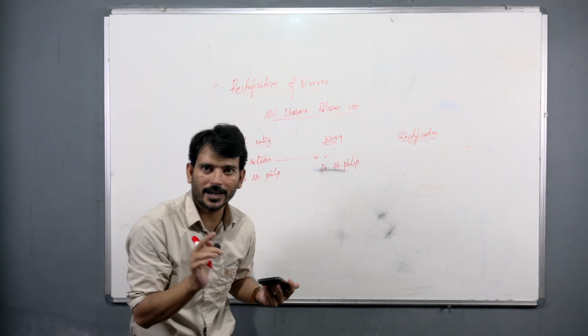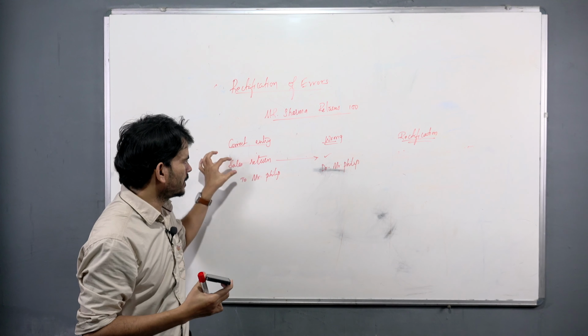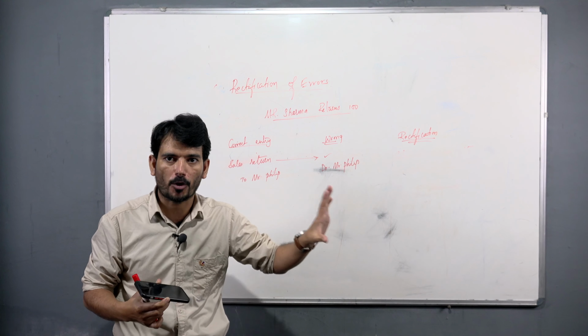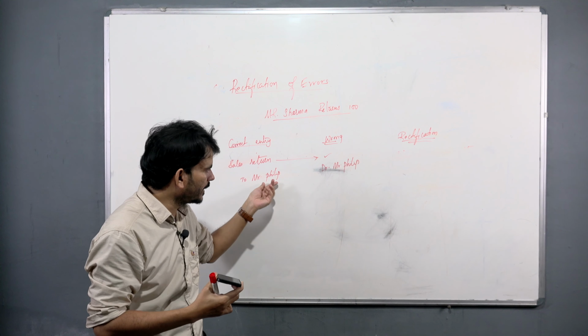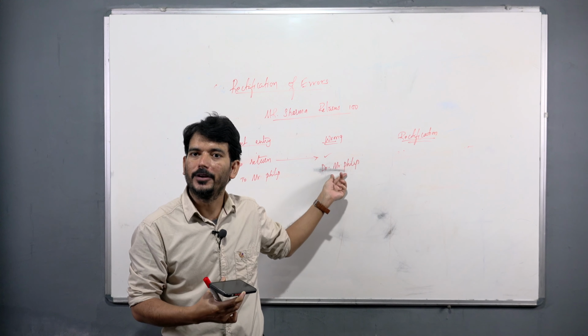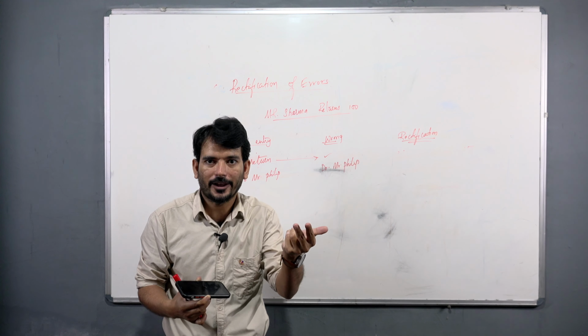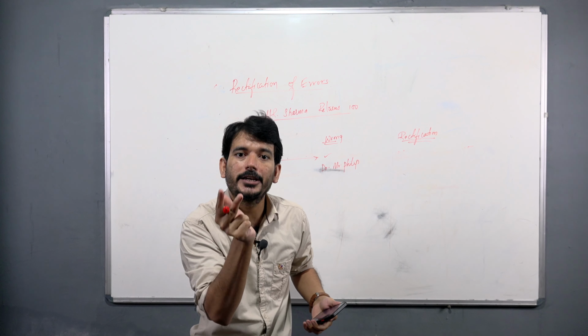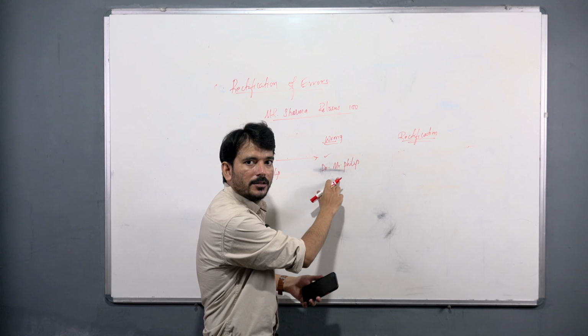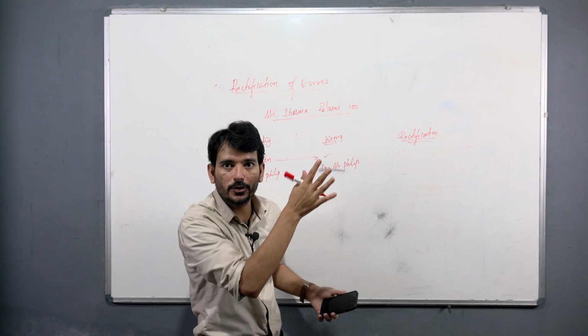Now you are understanding the error is not in two legs, like debit and credit. The error is only in one aspect. That is the reason why we are using suspense account. Sales return to Mr. Philip should have been an entry. This sales return entry he has posted properly. The Mr. Philip leg he has not posted correctly. Instead of crediting Mr. Philip, he has debited Mr. Philip. So there is a double effect we need to give. First thing, whatever he has done wrongly, we need to correct it. Mr. Philip he has debited, so we need to rectify it.